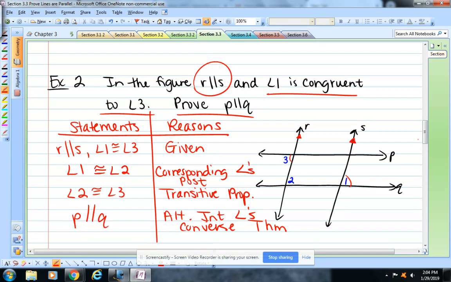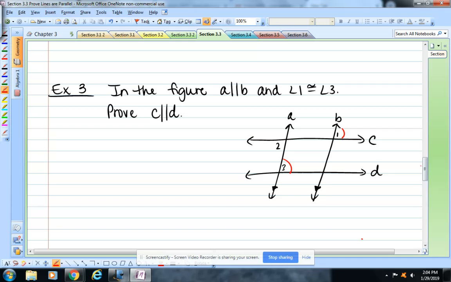We good? Let's do another one. So much fun. These are my favorite. I like these better than triangles for some reason. These are proofs. Anytime you have a table with statements and reasons, it's called a proof. Anytime it says prove, I got to see statements and reasons. So y'all go ahead and write this one and draw the picture, please.